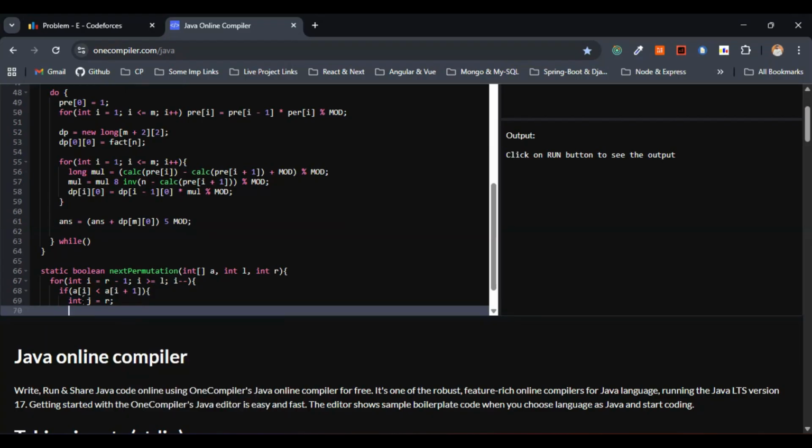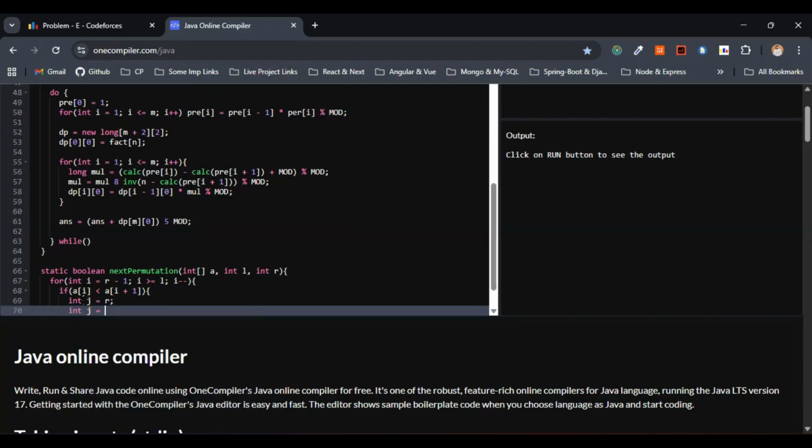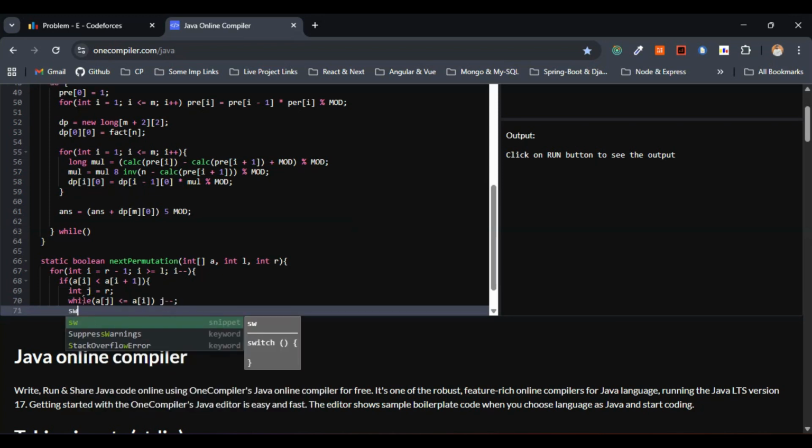So basically we have to generate the next permutation of the per from 1 to top, right? So let me assign the j to r. This is fine, we have already done that one, right? So let me go with the while loop here. While a of j is less than or equal to a of I, then let's decrement j here. This is fine.